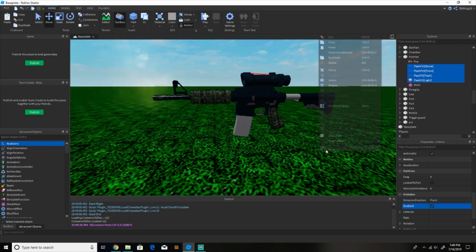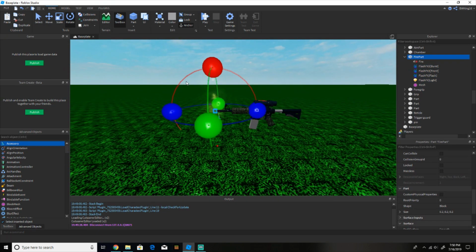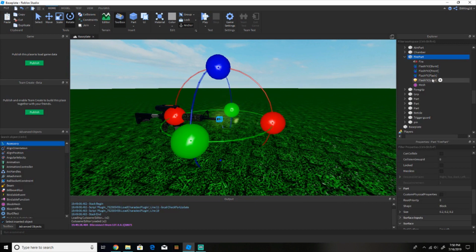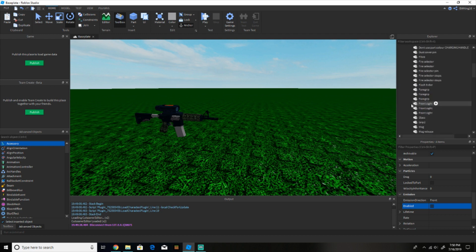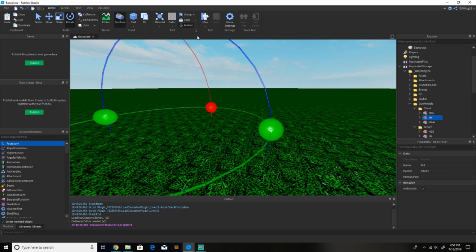As you can see, it's going up. So what we want to do is move it so that it faces the front. As you can see here, it's moving to the front. That's what it'll look like when it's fired. So now we want to disable that so that it doesn't glitch out or show up. Now we can put that back into client, and I believe we're good.